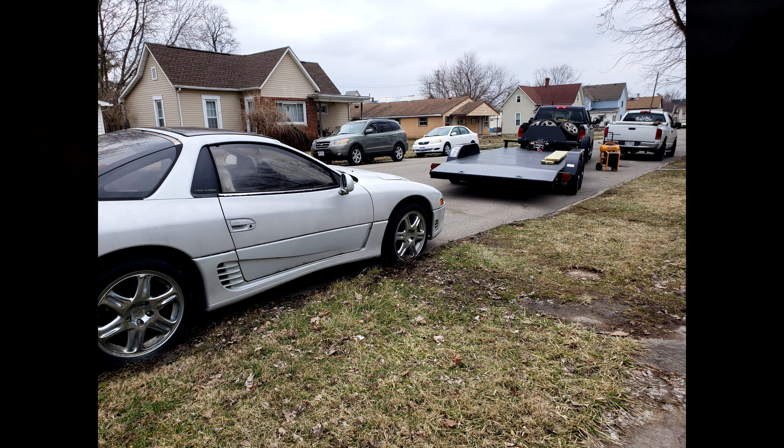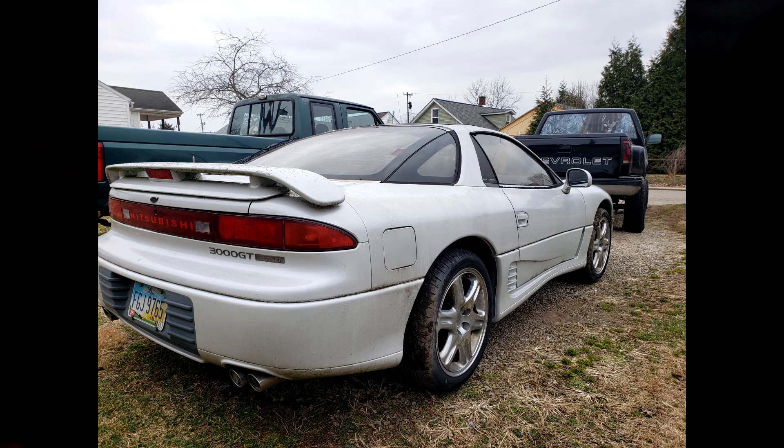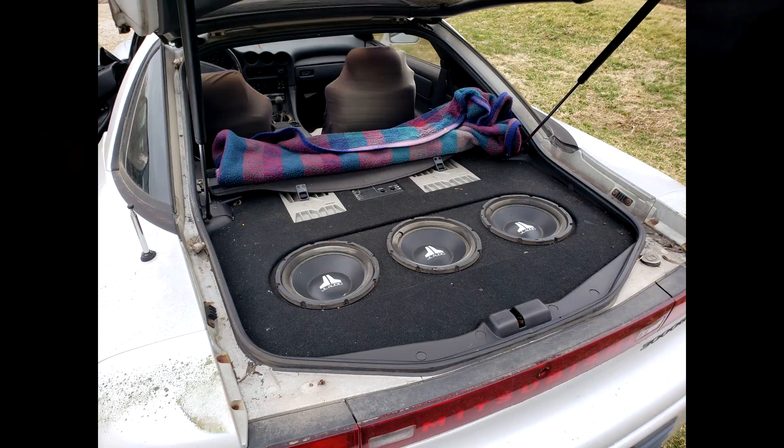At that point it had been sitting over two years, so it had two-year-old gas in it, and I just wanted to look it over before I tried to start it. The trailer had a winch on it — I just winched it up on the trailer, brought it home, and dropped it off the trailer in the driveway. I didn't film any of that, but I did take some pictures of loading it up. I have been filming some of the things I've been doing with the car — getting it ready to start, draining the gas, stuff like that. So if you stay tuned you'll see videos of that. It's a great car — it really is mechanically in really good shape. The paint's a little rough and the interior has a few bad spots, but honestly it's in pretty good condition for as old as it is. I just wanted to clarify what's going on here since there is a bit of a time gap. Thank you guys for watching and stay tuned for more videos.